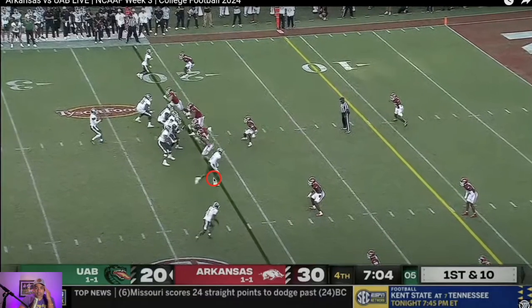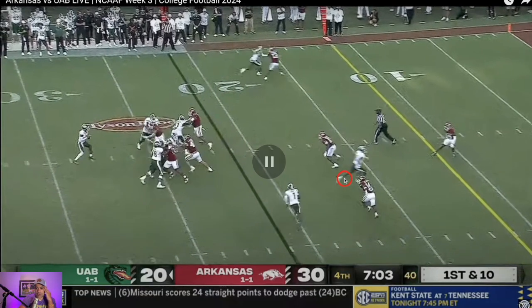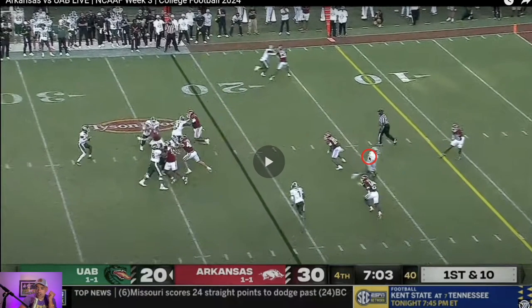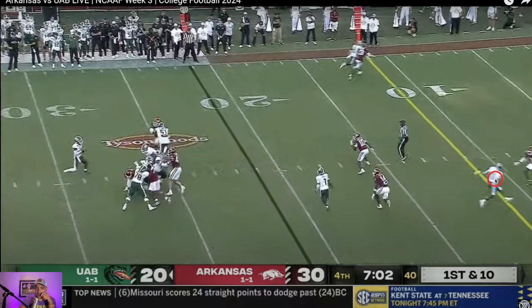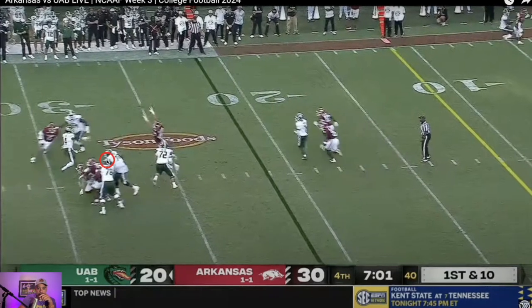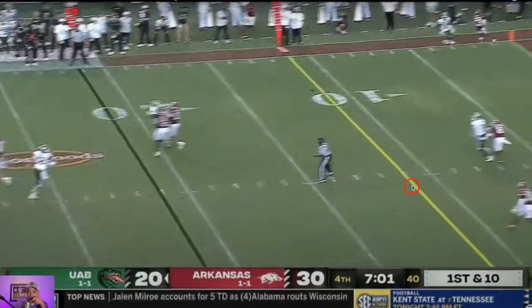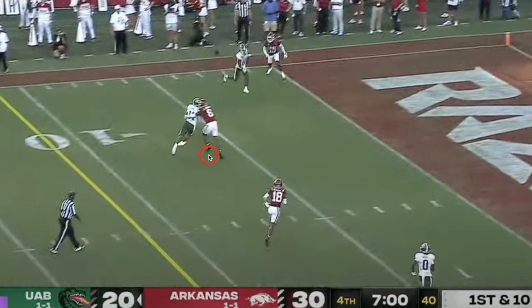And Jaden Johnson gets picked on again, okay? I don't fault him too much for not making that tackle. You have a leverage advantage over 11, and he beats you in that direction, okay? So, obviously, you're getting no rush. Landon Jackson almost deflects it, and you're right here to make the touchdown-saving tackle, okay?